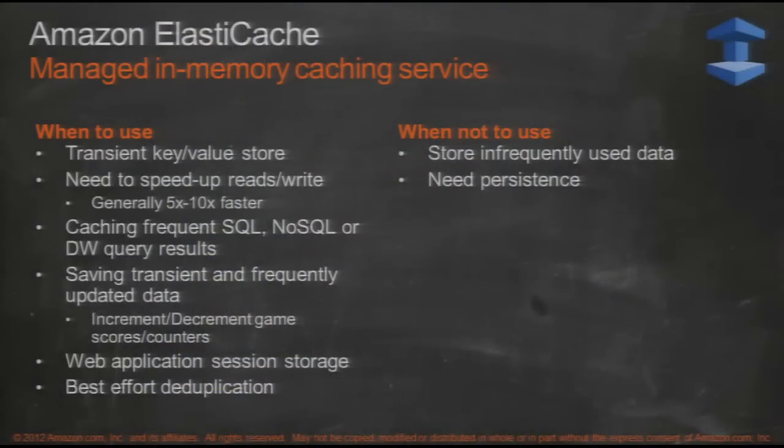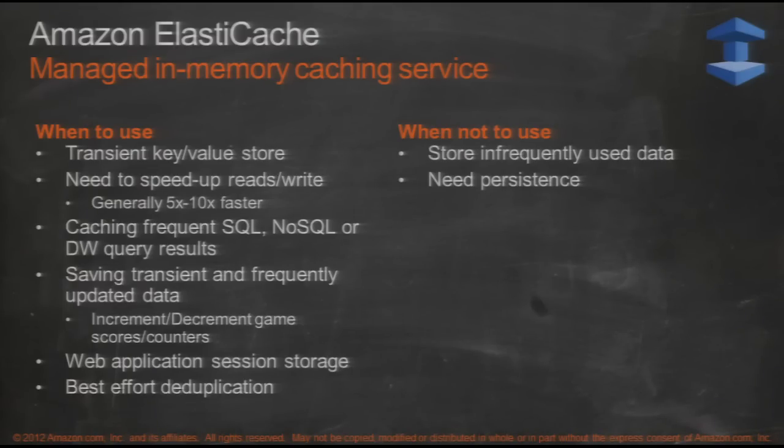Typically, people tend to get somewhere in the region of 5 to 10x faster reads and writes by going to cache. So again, when not to use this: please don't store your persistent data in cache and expect that to be alive. It may go away. And also when you have infrequently used data sets, there's no point in putting that in cache, because you're going to probably put a TTL on that and it's going to go away. I mean, you pay the extra price of warming the cache and that'll never be used. So if you have infrequently used data sets, it's probably better off going to a data store.